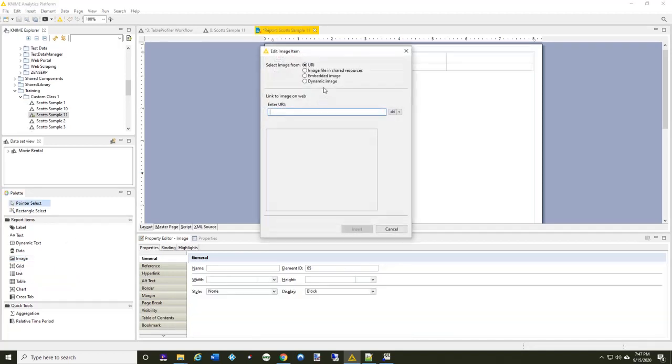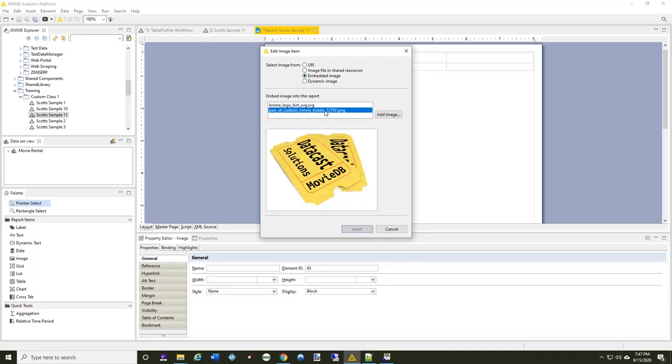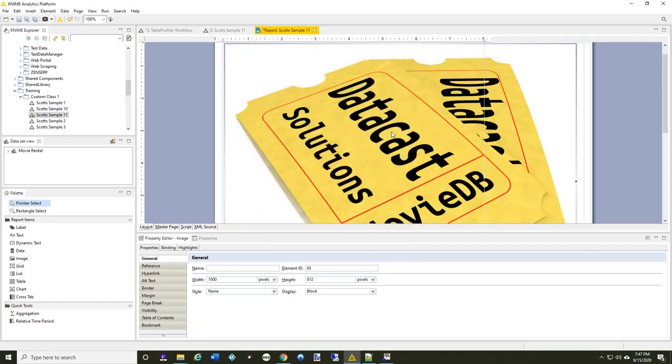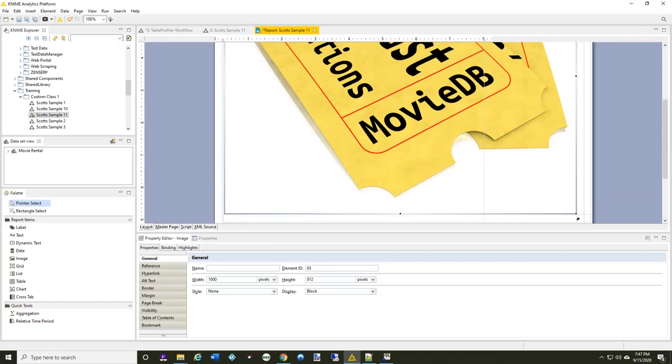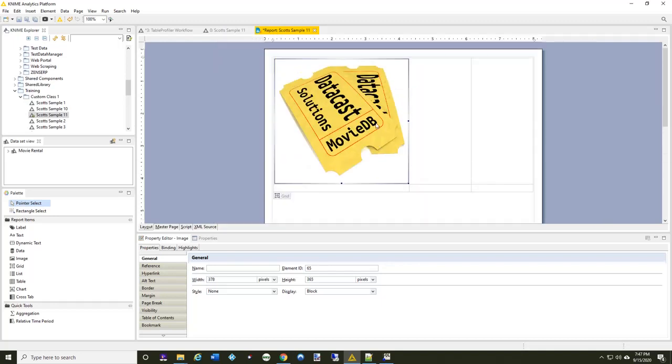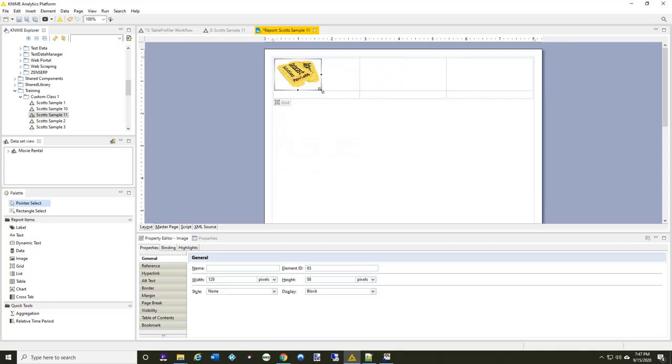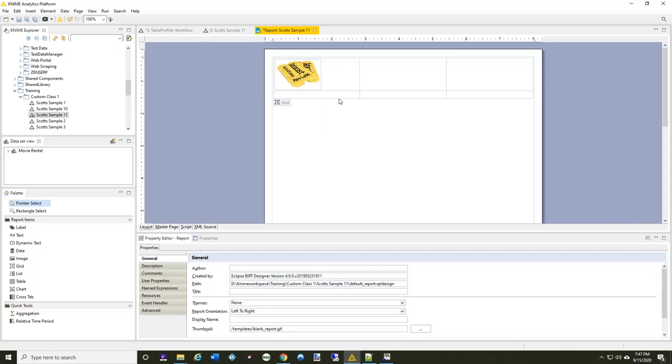And I'm going to enter an embedded image, and I've got one set up here that I used, which is a movie. Now, oh yikes, way too big. So I'm going to take this, it made my table. I'm going to make it much, much smaller and say I just want a little bit of an icon up here. That's my corporate logo or whatever I want to add.